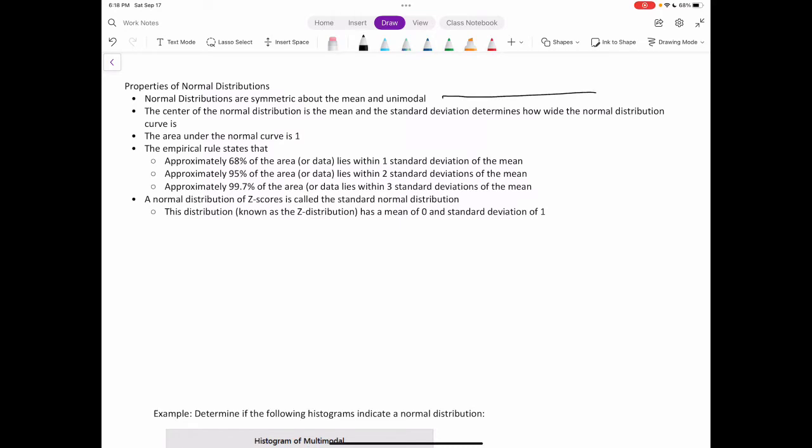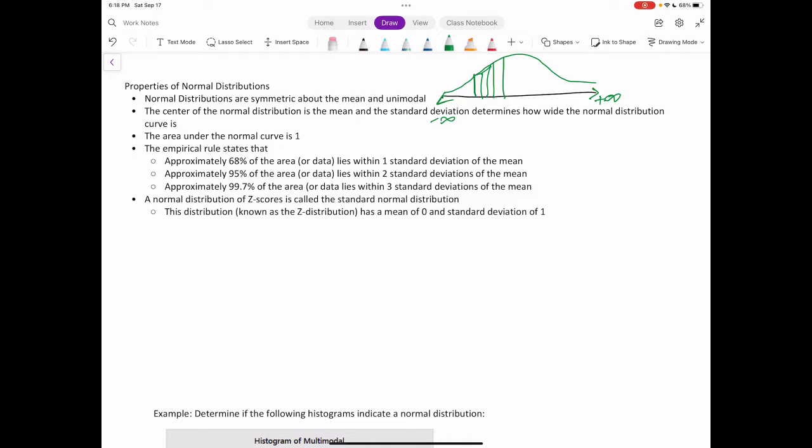I don't know if you heard of that before, but the bell curve is simply if this was a timeline, a number line of all my data values as we go from negative infinity to positive infinity, a distribution of my data values, if they look like this, that bell curve where it's unimodal and symmetric. And just think of this as being kind of like a curve that mimics the height of these histogram bars, all right? If they're unimodal and symmetric, then we say it's a normal distribution.